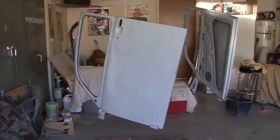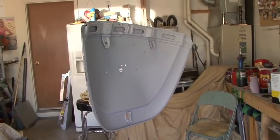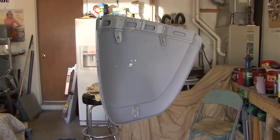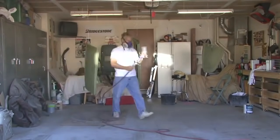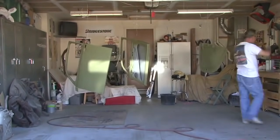So the doors were painted shortly after the fenders, and the doors came out really nice. Again, a lot of body work. There weren't very many straight panels. I did manage to booger up the driver's door, but it came out very nice. Once we get all the new rubber in the windows and everything, the doors will come out very, very good.